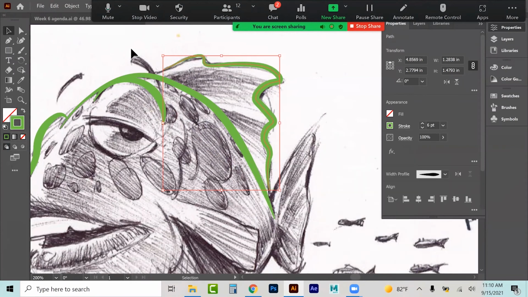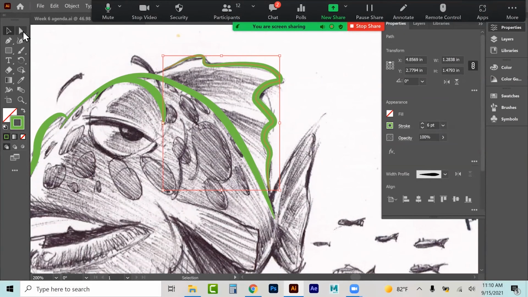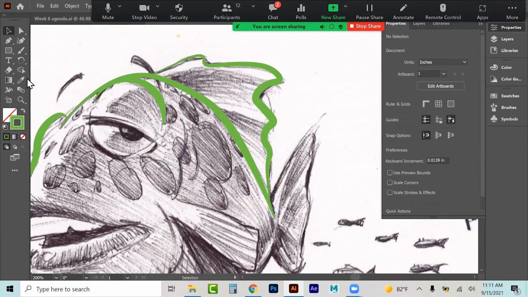But remember, I couldn't select this path, so I need to come in here and choose the endpoint with the direct select tool and just move that to get the overlap. See that? I'm going to do that down here to this guy, and I'm just going to move that till I get the overlap. Select.